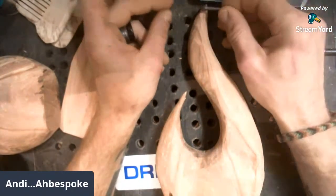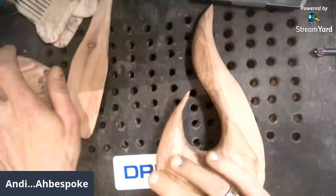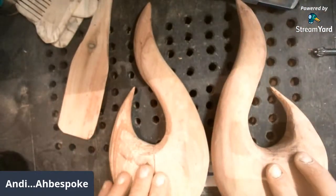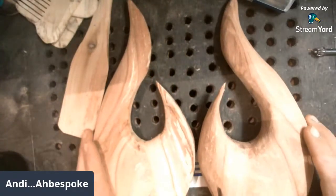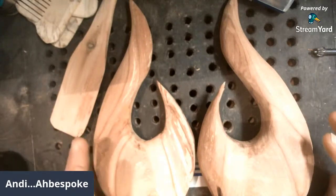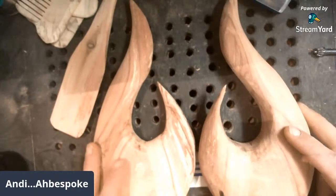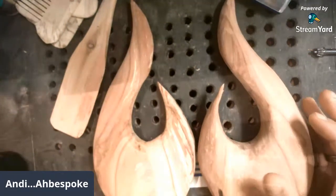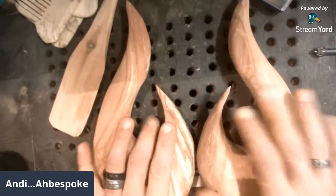So I'm thinking a few different textures on different objects. We've got this one, just slightly thicker, but essentially the same as this one, both from apple. They look nice. I was a little bit concerned about them cracking to start with. The blank seemed to be starting to crack after having cut it. So I thought, quick, let's get them sorted and in shape. If they crack and warp, so be it. It'll add to the effect. So we've got those first projects.